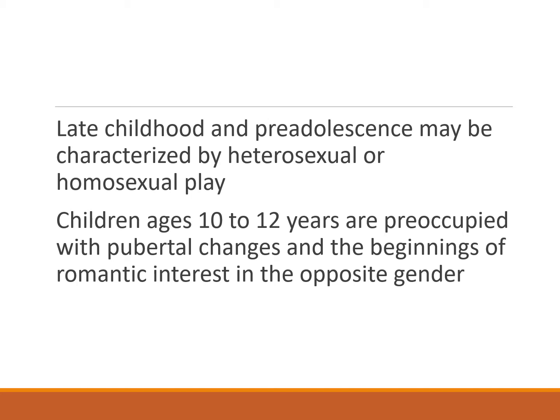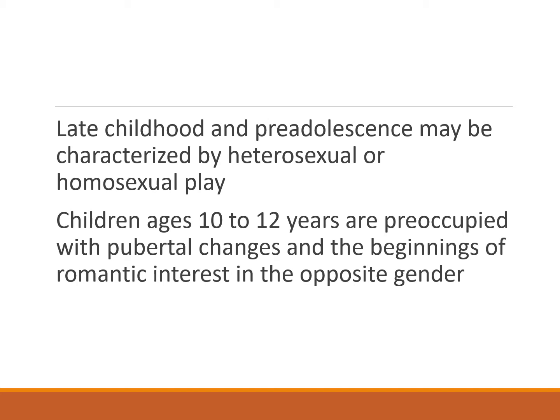What happens with kids that are about to start adolescence is they've gone through that latency period, from age 6 to 12, where their sexuality is somewhat sleeping. At the end of that, they're starting to have sexual feelings, and they want to be in the role of a sexual partner. So they'll experiment with the people that are close to them in their life.